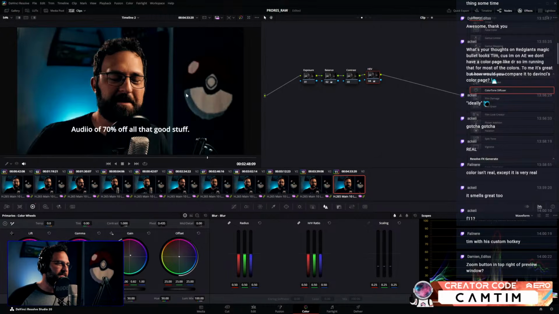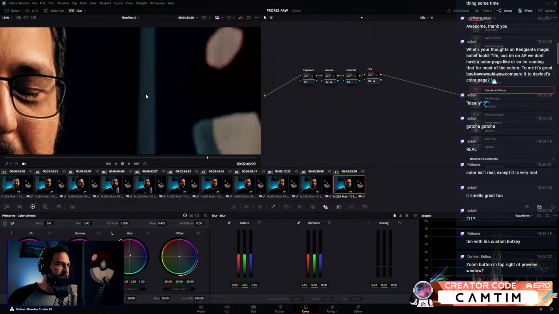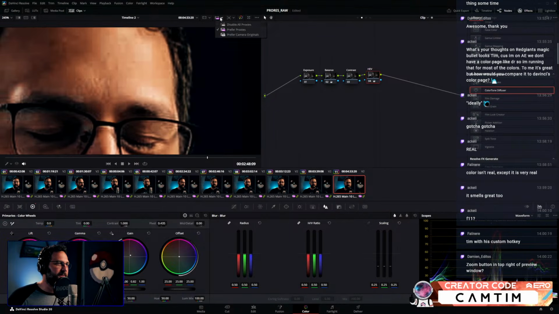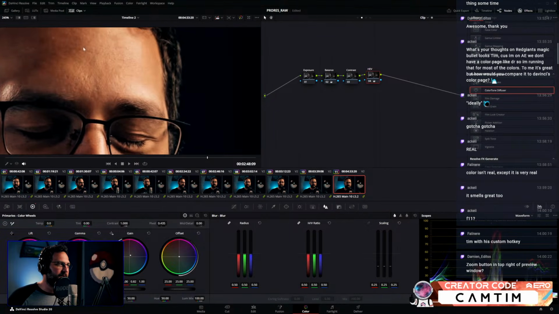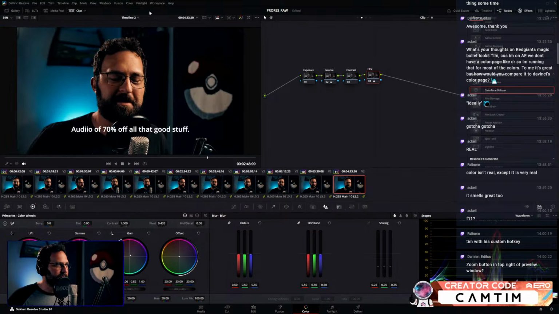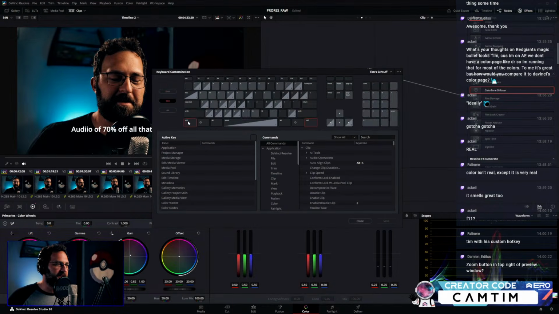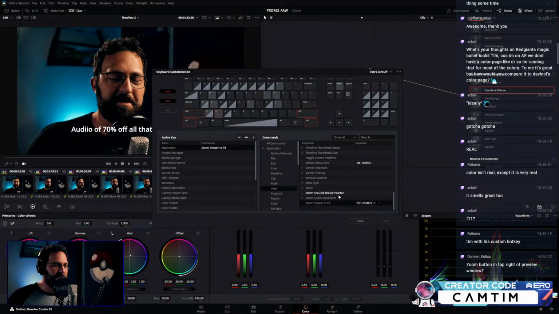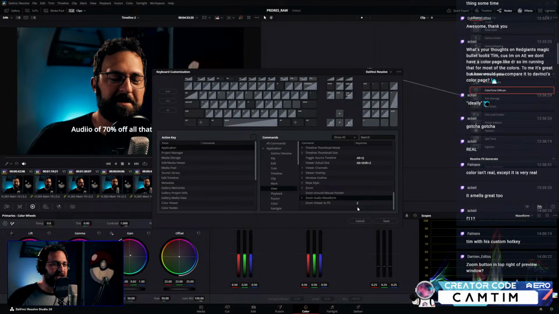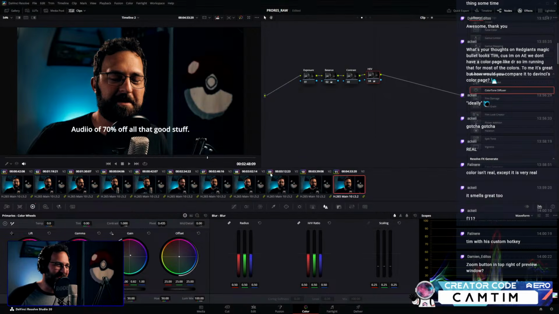And then what are some things to fit the screen? Like, sorry, real quick, what if I'm zoomed in on a clip right here, and I want to get it to fit the screen real quick? It's Control Shift X. Oh, I don't like that. You can change that one. That one's called Zoom Viewer to Fit. Let me make sure that's actually default. That's not something I just came up with on the spot. Oh yeah, it's Z. It's Z by default. I completely just flubbed that one.